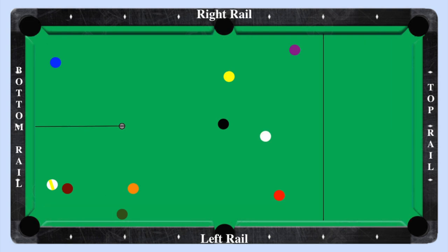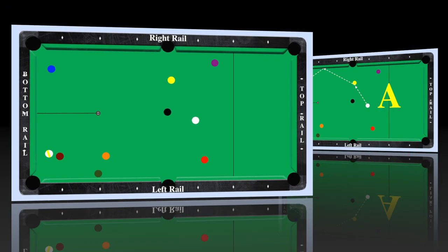So you might be thinking, well, knowing what pockets to shoot the balls in doesn't tell you what pattern you want to play on this table. And that's the truth. You got that right, but it makes it a great starting point. And therefore, in my later videos, I'm going to go over seeing the pattern, and this is going to get a little bit complicated, seeing the entire pattern on all 9 balls. So what are we doing on this 1-ball, and what are the options? Let's take a look.